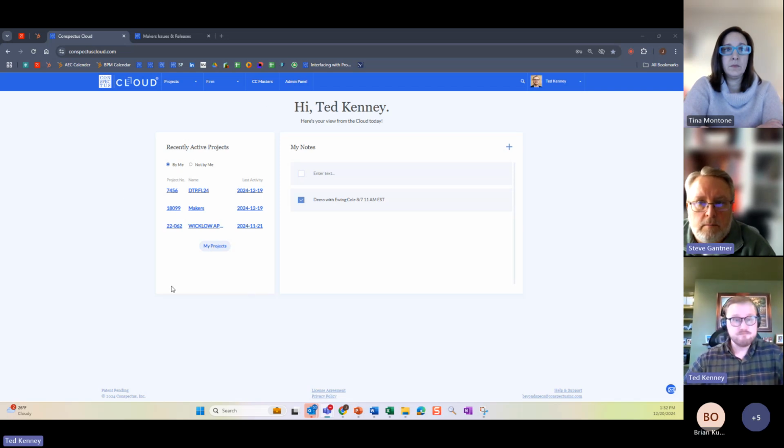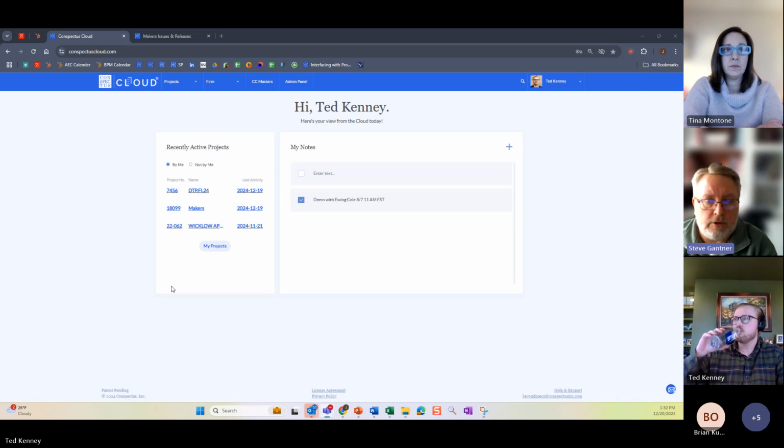Ted, before you move on, on the UNIFORMAT front, we prefer to have the UNIFORMAT, as I was describing it, and I should have told you this earlier, it's an additive process. Say what you know when you know it. It's not a deductive process like MasterFormat and specifications. So what we're encouraging is make your decisions, say it, stick with it, unless you need to modify it for some other reason.